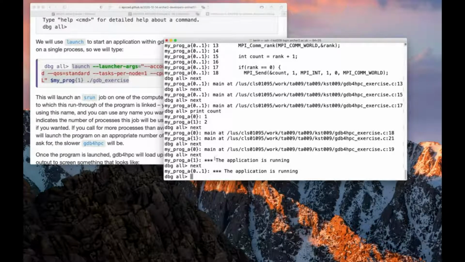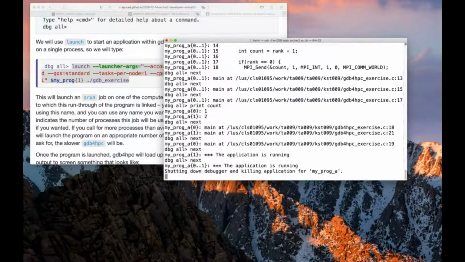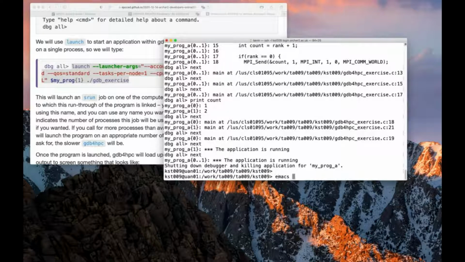This suggests that something is happening, but we're actually not stepping forward through the program. At this point, I think we need to have a look at the program again. So I'm going to shut this down.